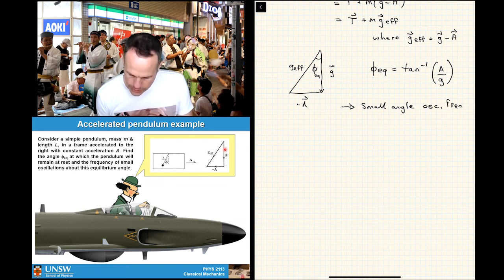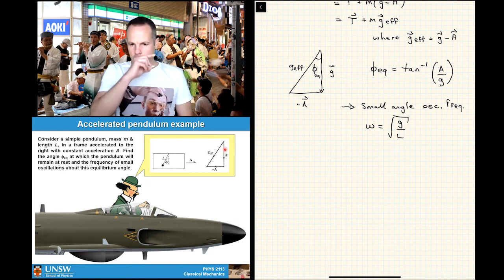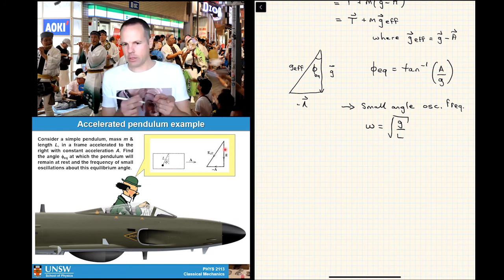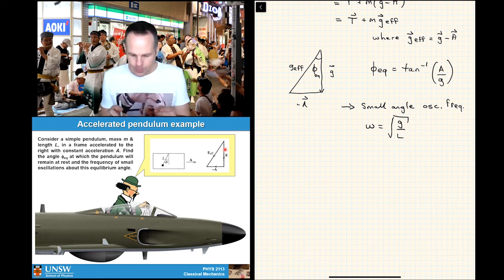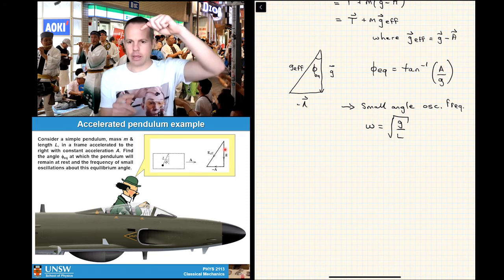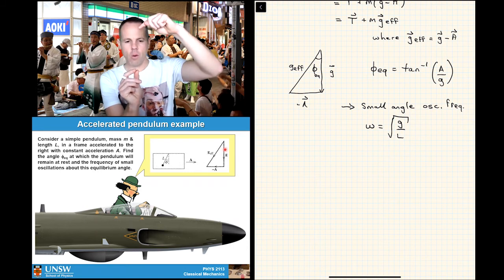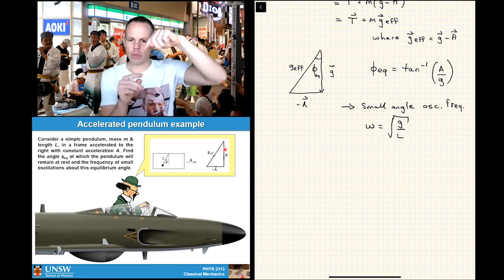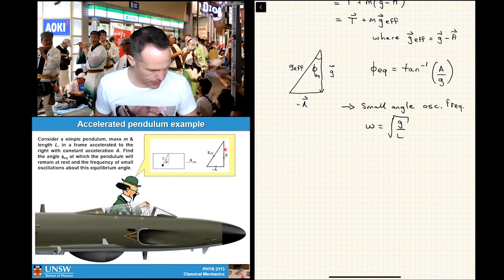The small angle oscillation frequency for a pendulum is omega equals square root of G on L, and it looks very similar to the one that we have for simple harmonic motion, which is omega equals square root of K over M. And so this is again why you learn it in first year, because you have two parallels and you get two very similar equations out. And this comes out in the case where, just in case you haven't seen it before, the angle is very, very small, so your sine theta becomes roughly equal to theta, and you can take an approximation there to get this out, okay?